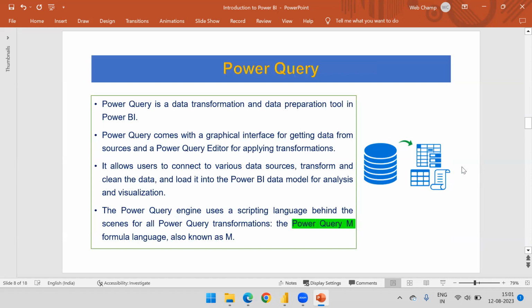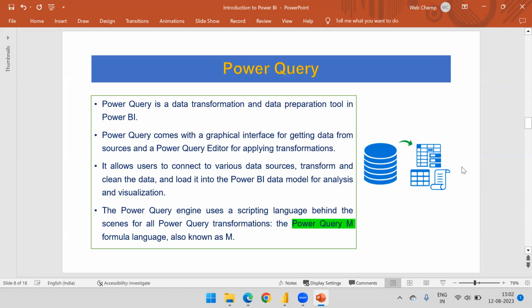So what is Power Query? It is a tool that enables you to connect with multiple sources, and it also provides features to transform the data. You can perform operations on data and reshape the data as per the requirement.